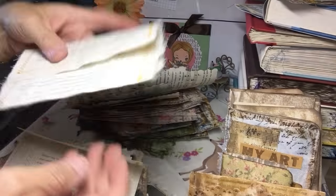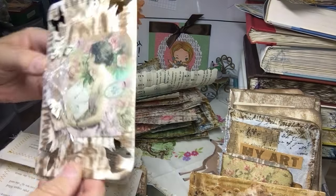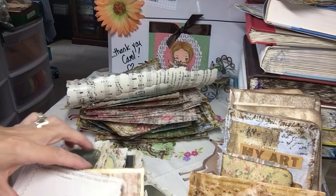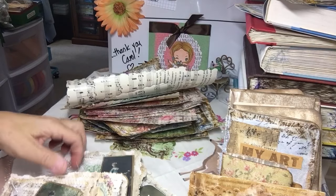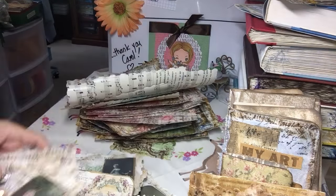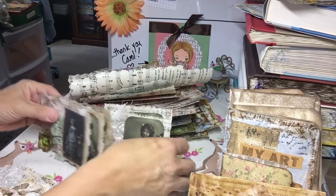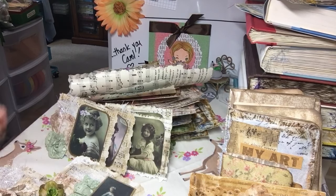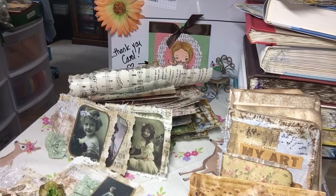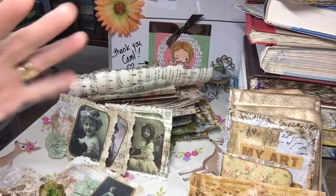Use your pages from your books — if you're doing altered books, those items can come in handy in many ways. Music notes, images, a little flower — it can go a long way to make something really pretty, and it doesn't have to cost that much. I just love it! What do you guys think? Hope this helps to all the ones who have been asking. Hope you guys go out and try your hand at it — it's a wonderful project. Thanks so much for stopping by, take good care, bye bye!